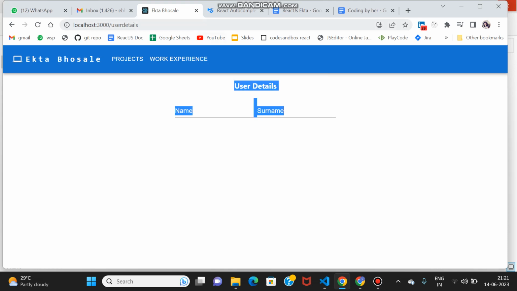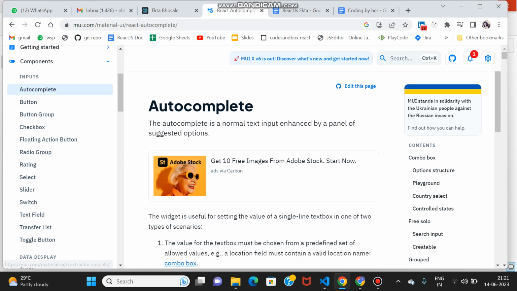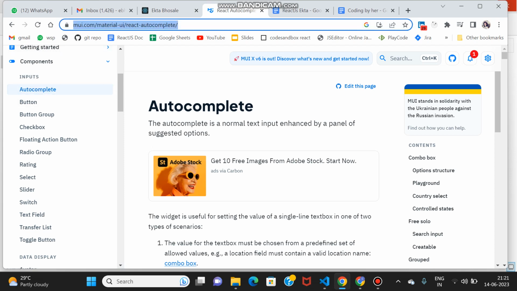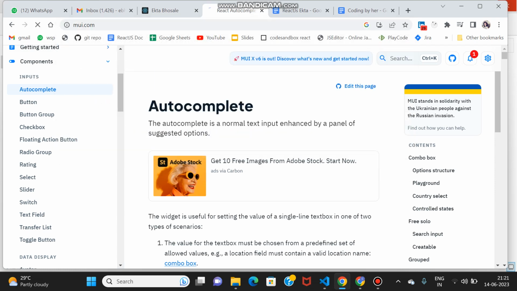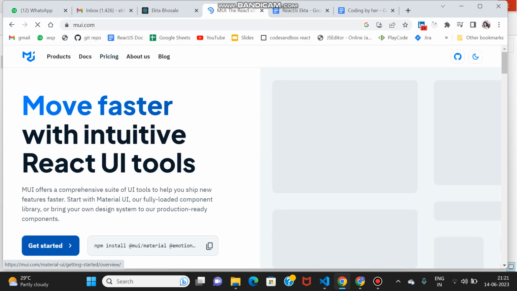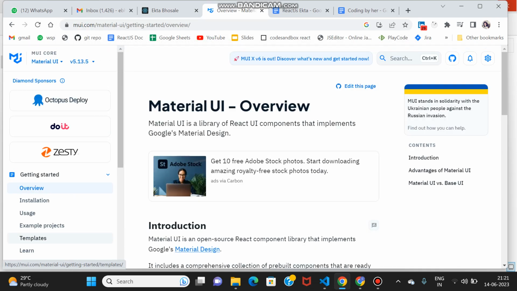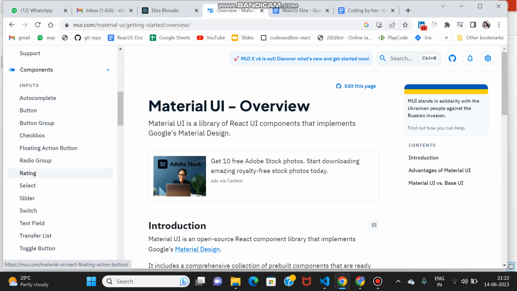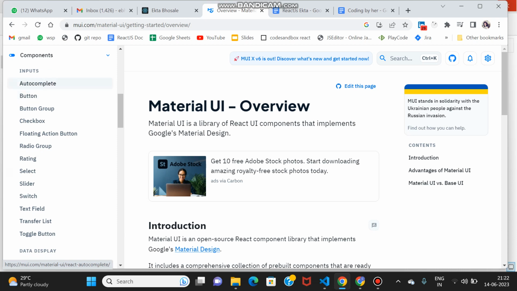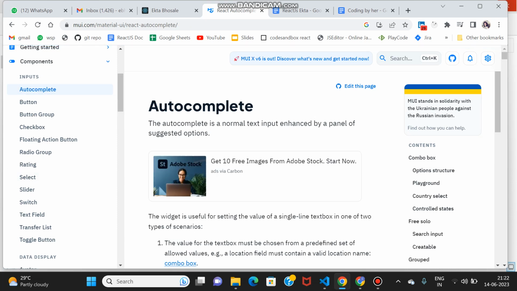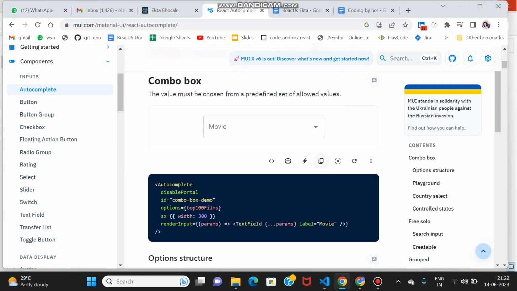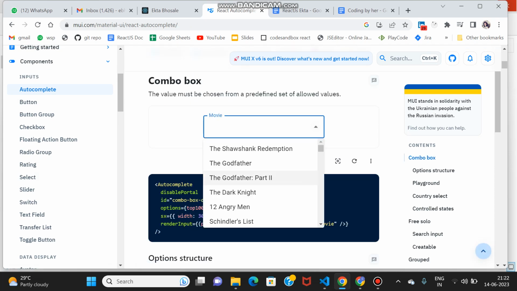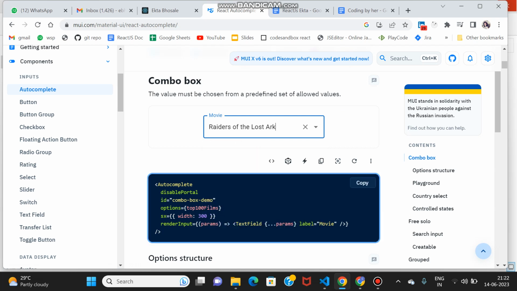Yeah, so simply again you have to go to the Material UI site. I'll just show you again. So just type mui.com. Here, get started. In the components, you can open the components, and the first option you will see is the autocomplete. It's just alphabetically arranged. And here we have a quick demo, like this is something we can do.